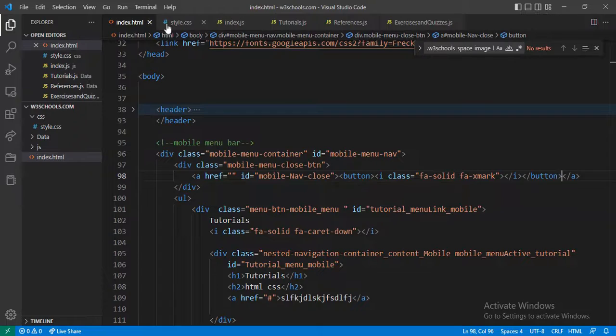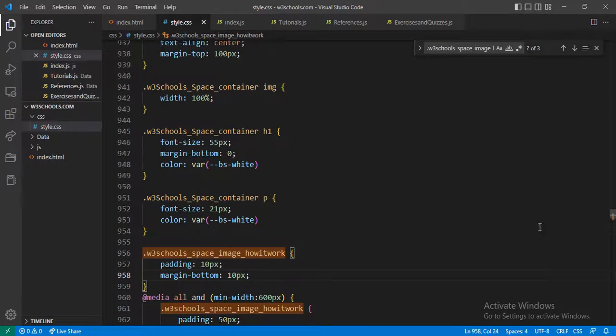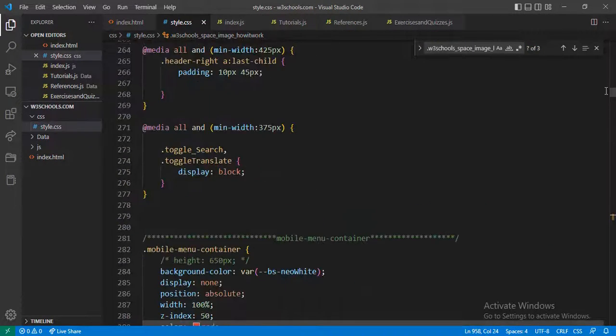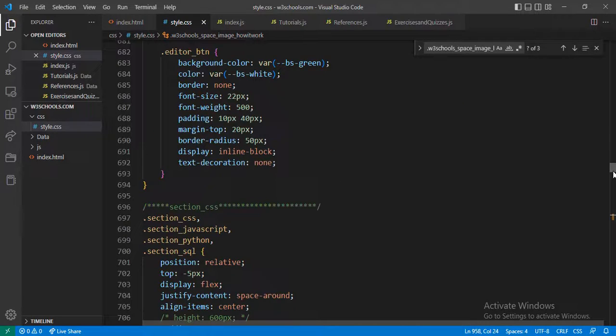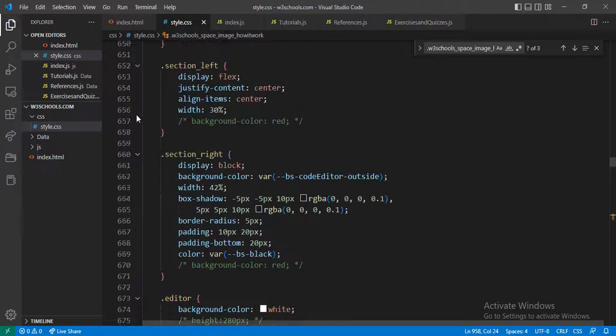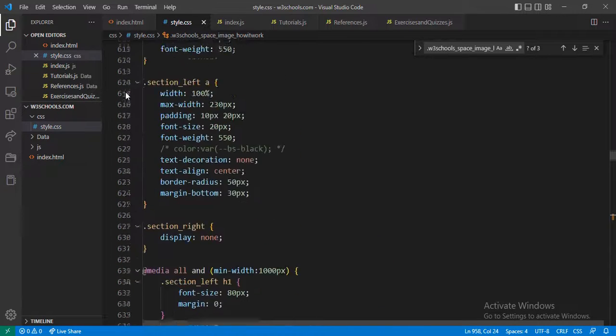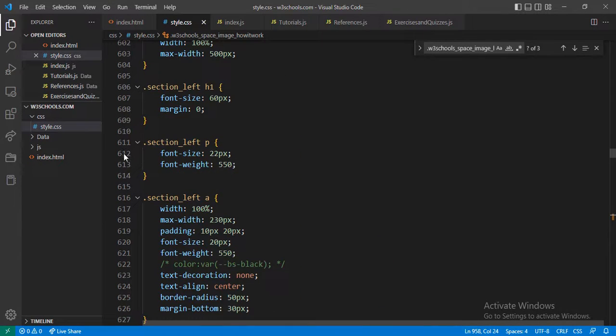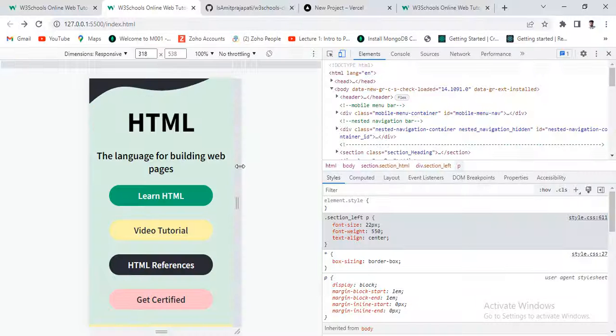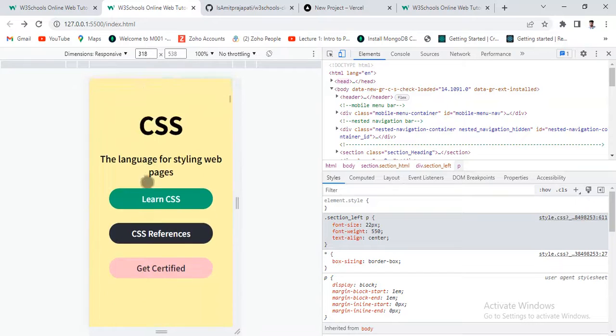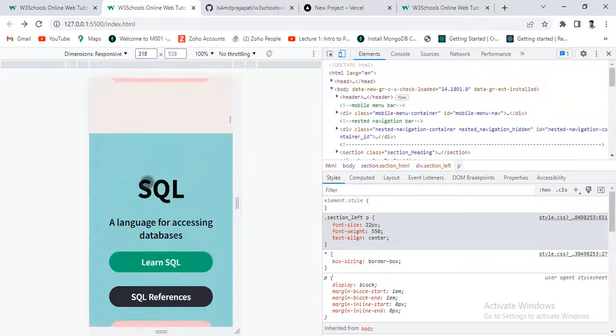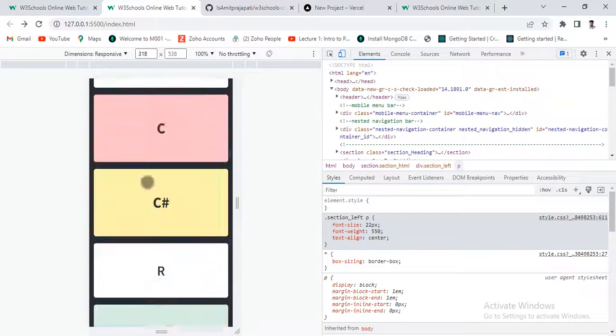Let me come to style.css and go to line number 611 here. Here I want to give text align center, and somewhere else. Now everything is fine.